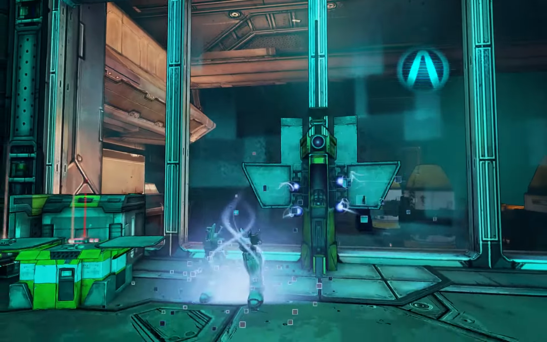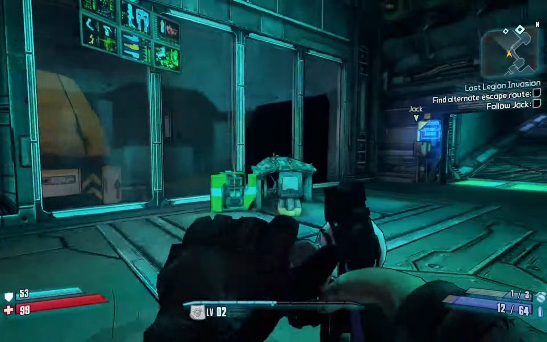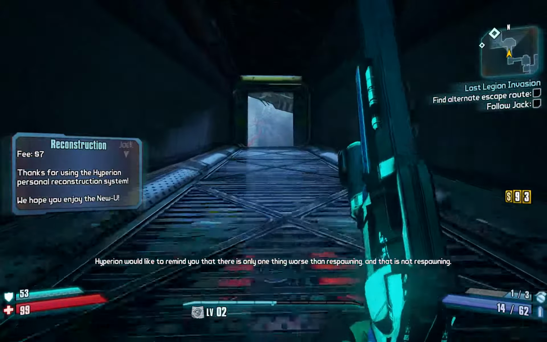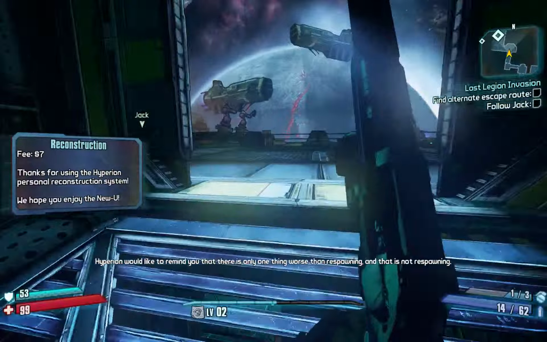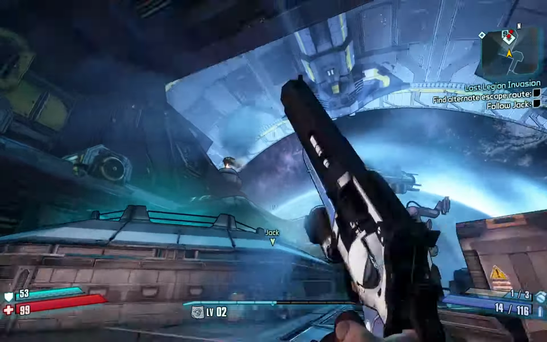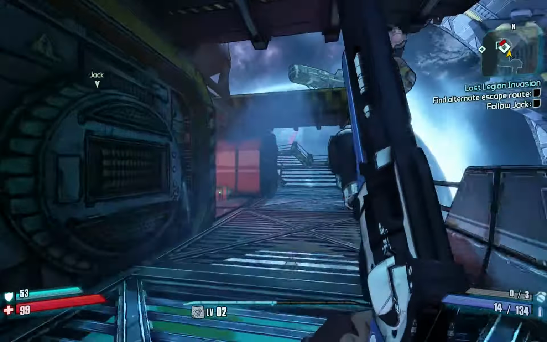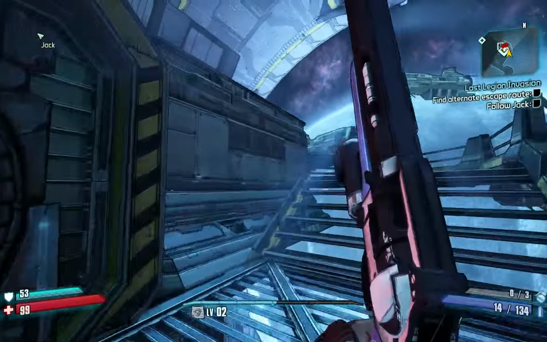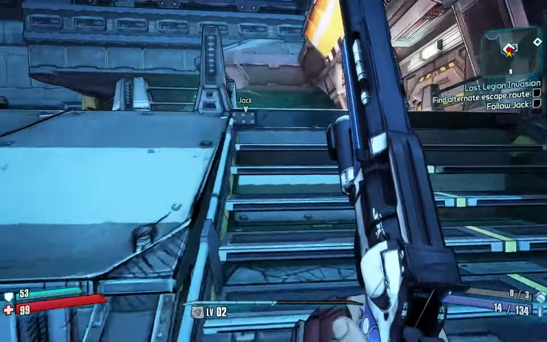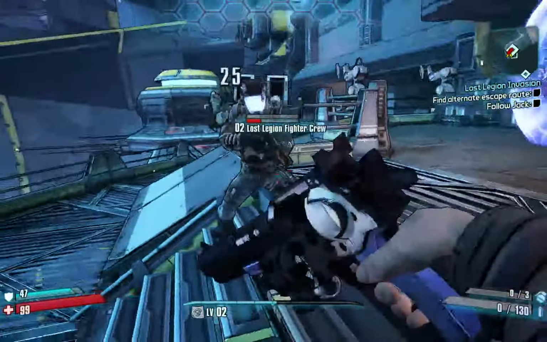Okay, I'm back at this checkpoint. I don't know where that acid came from. That was crazy. Okay, let's take two. Eight grenades. I'll go around and aim them from behind. Oh, my melee is so weak.